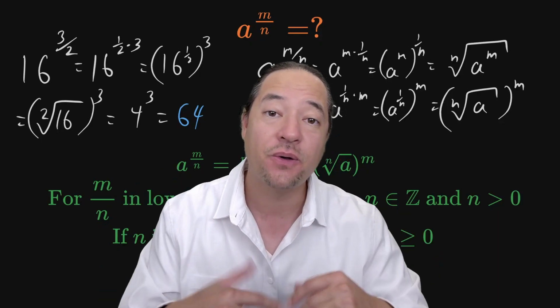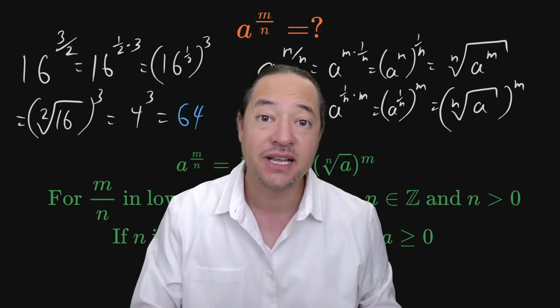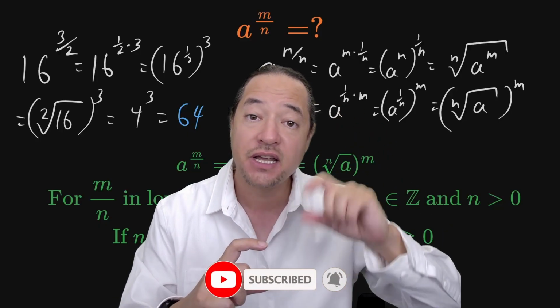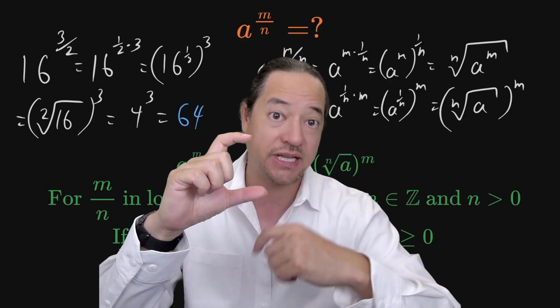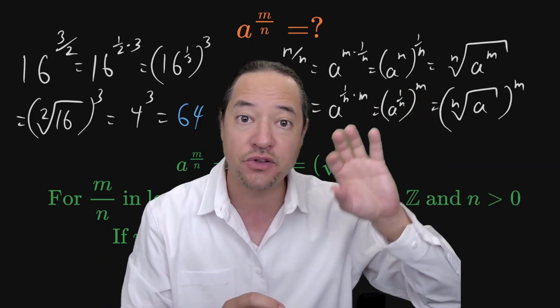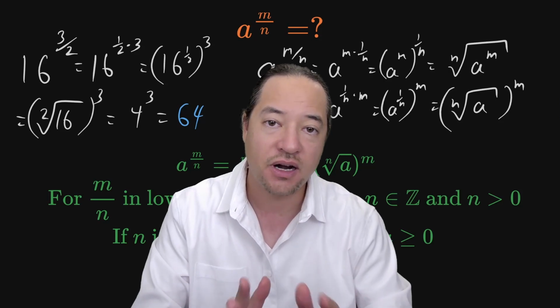Okay, so there you go. That's what it means to have a rational exponent. Essentially, if you take a number, raise it to some fractional exponent, the denominator becomes the index of the radical. It's the root, and the numerator just becomes the normal exponent, the normal power you would raise it to. And it's actually not too hard to work with.